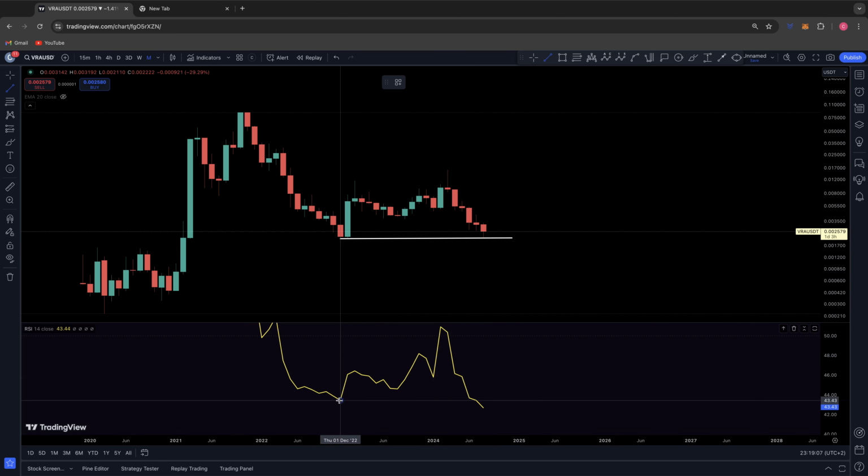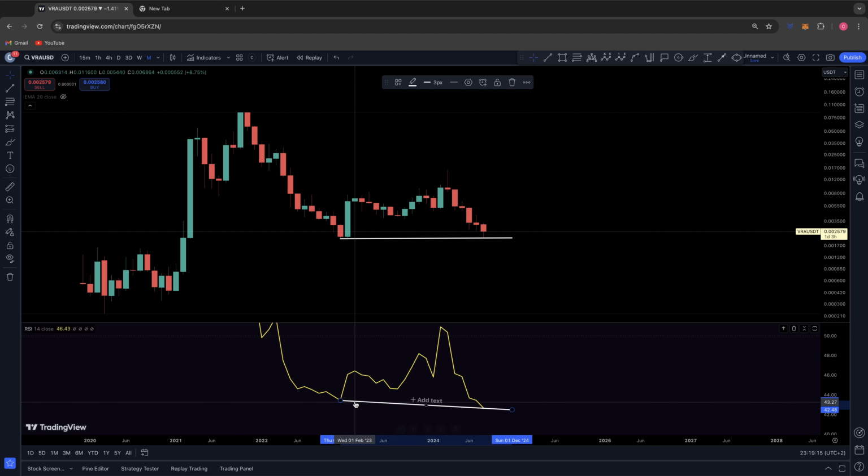And in the RSI, we had this low back here on this December 2022 price action. And at the moment, we do already have some sort of slight bullish divergence forming where we've got a lower low in the RSI, but we've got in fact at the moment, a higher low. If we can close out above this low, then it would be fantastic this month for VRA. And I think we could have this large double bottom that's come into play, and this could be an optimal entry zone before coming up and actually breaking out of these resistance levels.